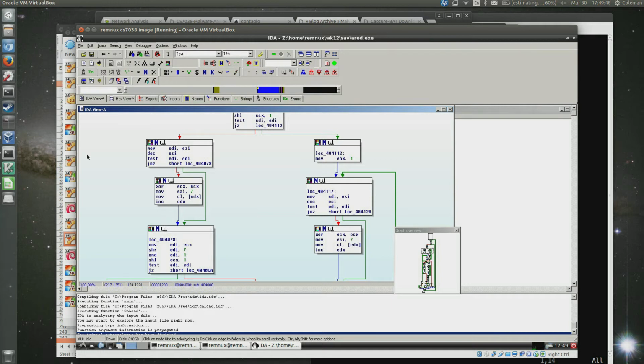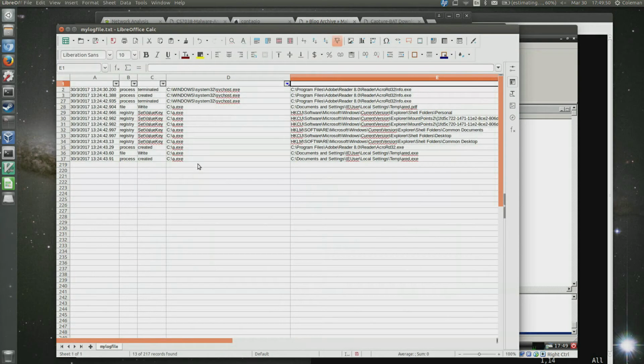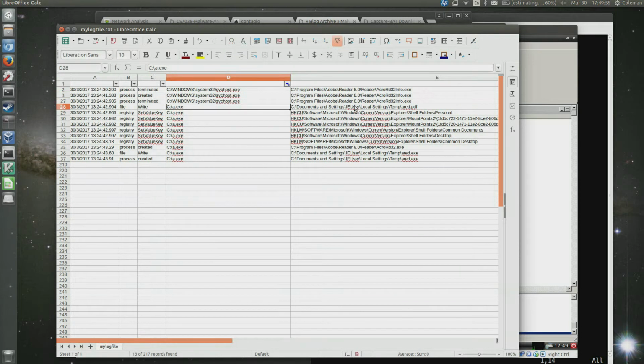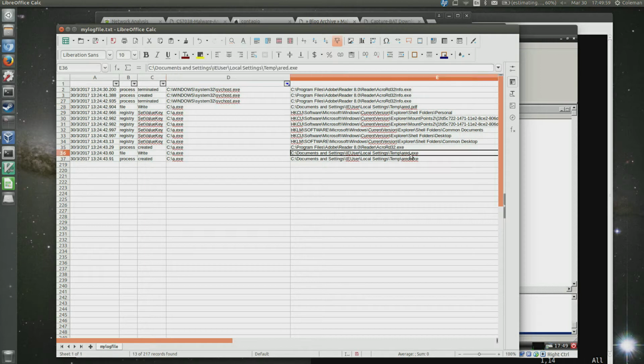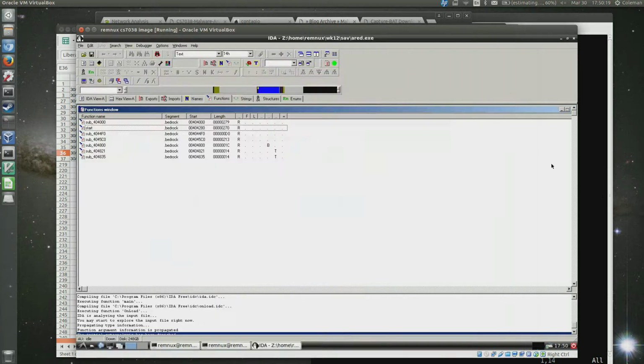One really good thing to notice about this is, if you recall, this ared.exe ended up getting written to disk. But then at some point, that actually ended up getting deleted from disk, because it ended up in the deleted files folder. So it'd be really interesting to see what the purpose of that file was when I go through this here.